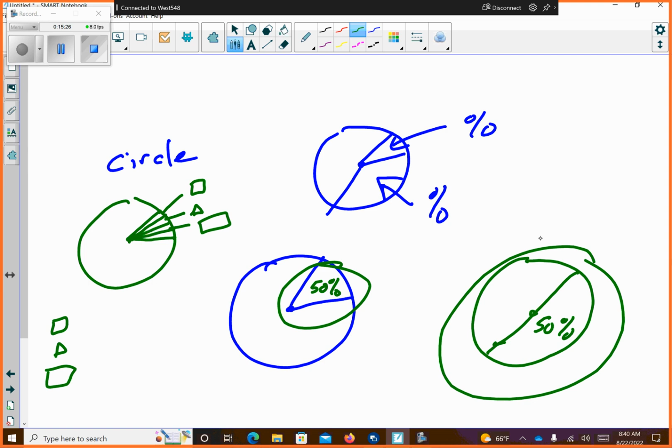Honestly, if you were doing any type of research and came across a 3-dimensional pie chart, the person who produced the information you're using didn't understand statistics. Therefore, if they don't understand statistics, should you follow along with what their research showed? The answer is no. I'm not trying to be an elitist or a prima donna, but if you were going to publish things for people to read, I'm not talking about publishing on TikTok or Instagram or Snapchat or any of that stuff. That's all fun and dandy.